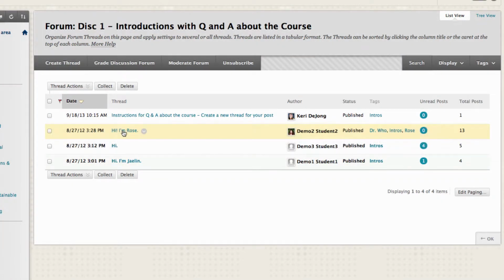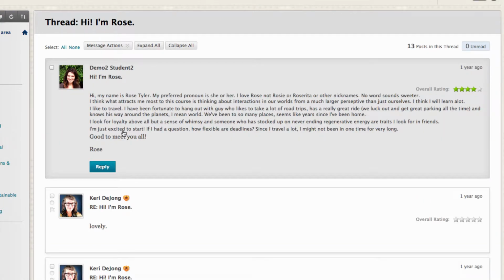In the forum, I'm going to click on a thread title. In Blackboard Learn Service Pack 12, which is this new updated version, all threads now appear on a single page. Images of course members now appear next to their posts. To make replying easy, the content editor appears immediately below the message you are replying to. You're not taken to a new page to post a reply, which allows you to refer to any post on the page.